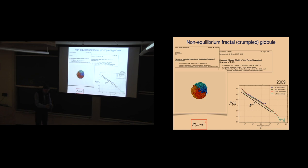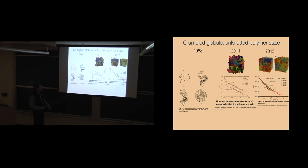And if they stay long enough, maybe eventually they will equilibrate, topologically equilibrate. And since then, Shura collaborated with Kurt Kremer, and they did more careful analysis of these topologically crumpled, unconcatenated rings, and that gave a slope of -1.17, -1.15. And again, we studied an unknotted globule, essentially what I played was a single chain that has no knots, and compared this to the one with knots, and indeed the slopes are different. With knots, it gets very close to -1.5, and without knots, it's kind of -1-ish.